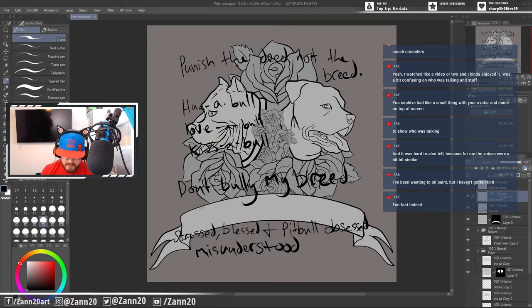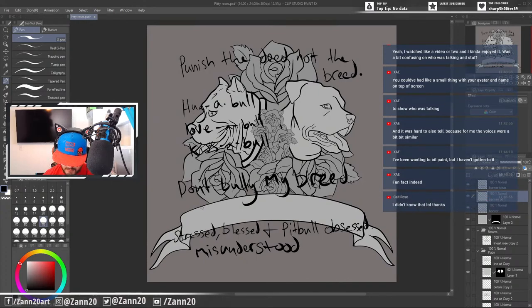Yeah, oil painting. I still haven't ever messed with oil painting, so I have no idea how that all really works. I know oil painting is really good. It takes a long time for everything to dry, so it gives you a lot of work time. Weeks and weeks, basically. You have to leave that sucker drying for quite some time to be fully cured, dried, whatever you want to call it. I wish I had better handwriting. Unfortunately, I don't have great handwriting.